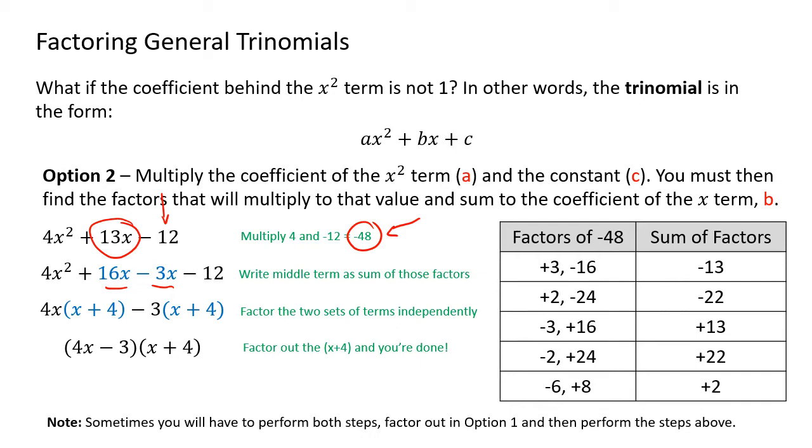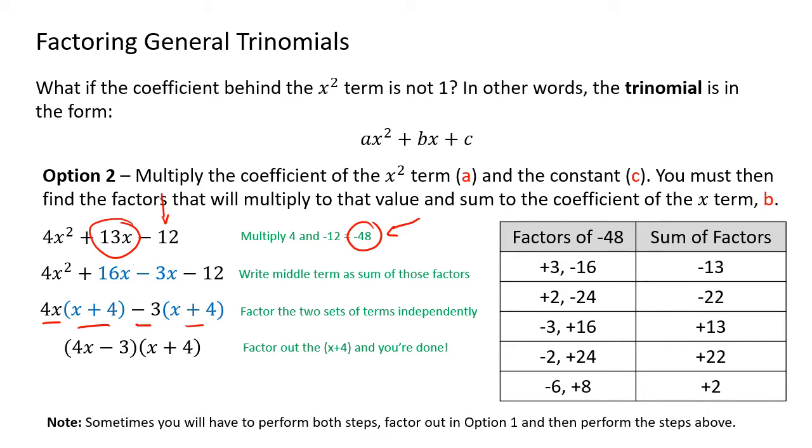Now with that, remember in Unit 2, we talked about factoring by grouping. So you can group the first two terms and the second two terms together and factor out individual pieces of them. In the first two terms, you can factor out a 4 and an x. So you're left with x plus 4 after it's factored out. In the second terms, you can factor out a negative 3. The negative is important, because if you factor out a negative 3, you're left with x plus 4.